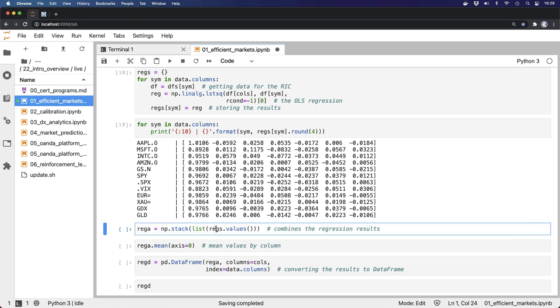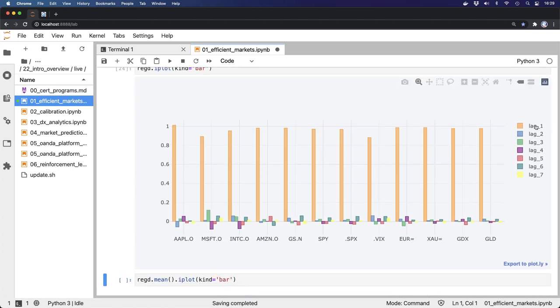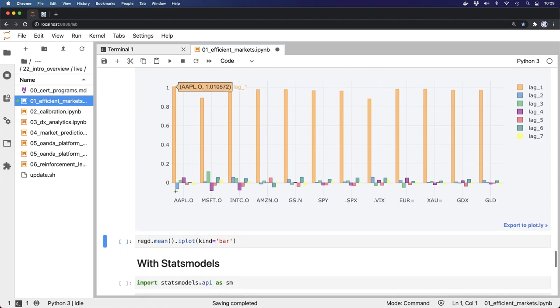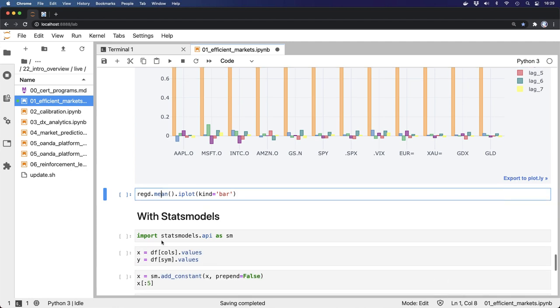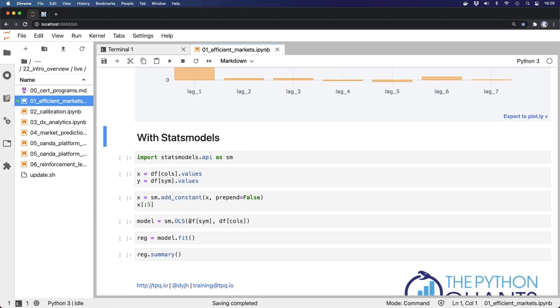I'm preparing lag data, something we will repeat over and over again. We will work pretty regularly with lag data in this context. So where we say, well, if we want to predict the Apple stock price, we, for example, work with 7 historical lags in the tradition of technical analysts, where you say, well, we have a look at the historical price formation. We try to work with the price formation in order to predict next day's move in this context. That's the idea. So then we apply here a standard tool in econometrics, OLS regression.